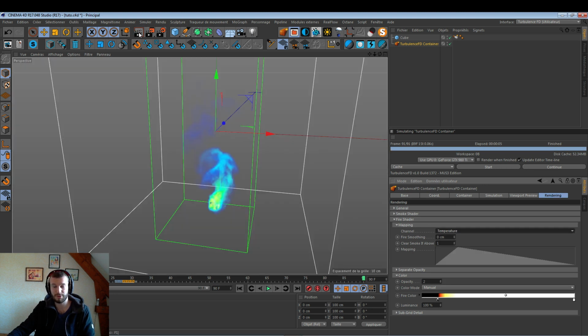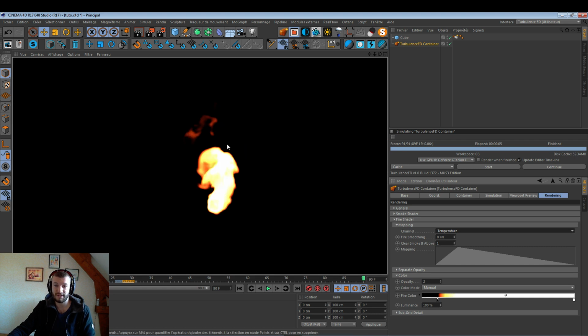Set temperature for this example is very nice. It's the best. It's realistic for a candle or something like a very natural fire, I think. It's strange here, but when you have the whole scene, it's very nice.